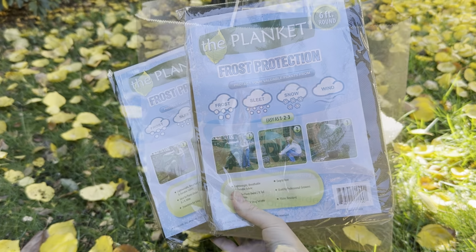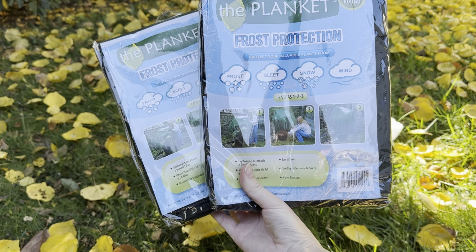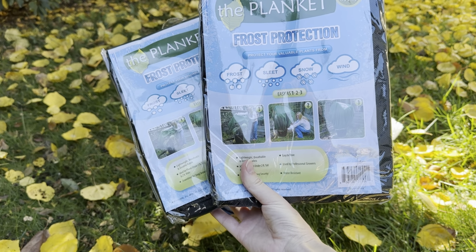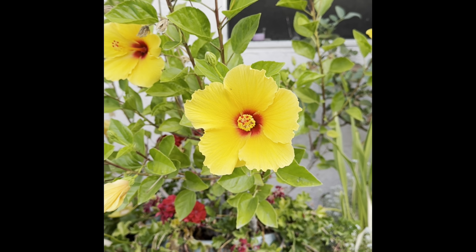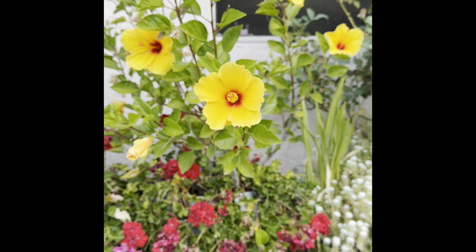I thought it would be fun to do like a little haul of what I got. Some frost protection blankets for my hibiscus flowers, because my yellow hibiscus grew so well this past summer. It would just be such a shame for it to die in the frost.